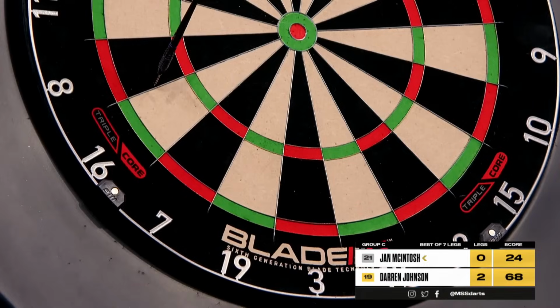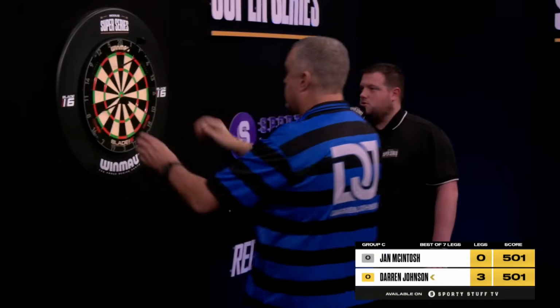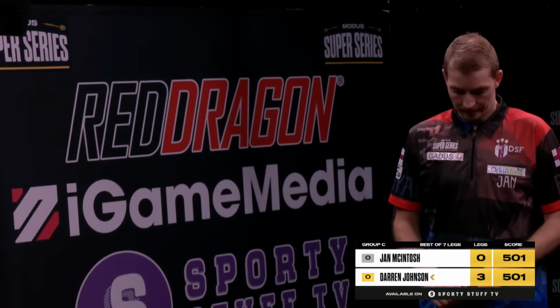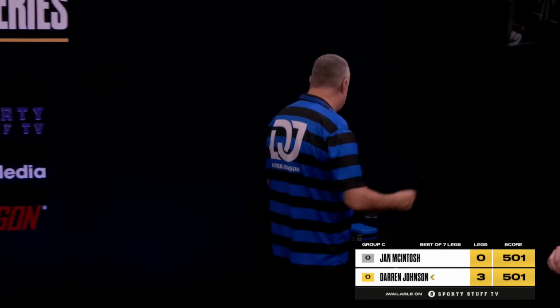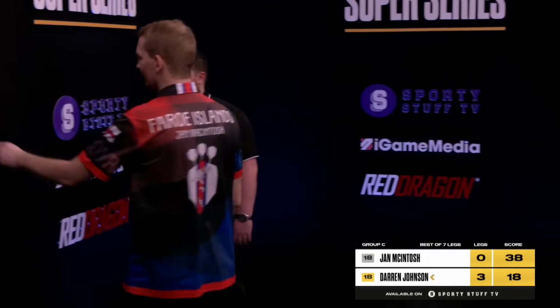For a double breaker throw. A 3-0 lead. 1 away from his first point. Shot on the 3rd leg, Darren Johnson. When you're McIntosh and things aren't going right for you, you tend to find that those just go in this game. Finally gets one. It's going to be a double 19. 62. It's unable to go.